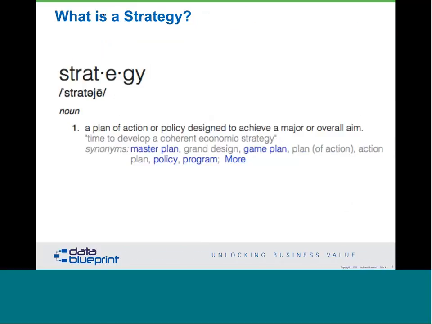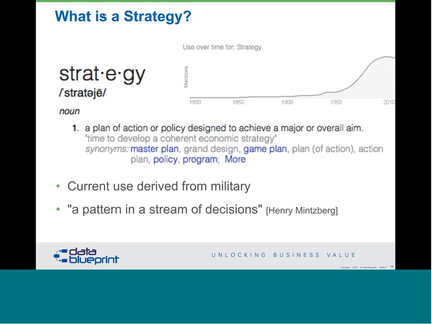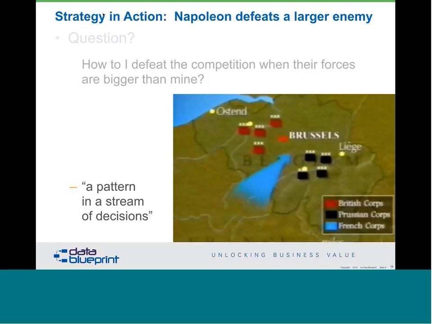Now, strategy as a concept has actually only entered our vernacular around the beginning of the 1950s. Before that, it was largely a military-focused concept of how are we going to beat the bad guys in a military action. But we've now come to accept that it has a lot of good business applicability as well. My favorite definition is Mintzberg's: a pattern in a stream of decisions. And I'll give you an example of that right at the moment.